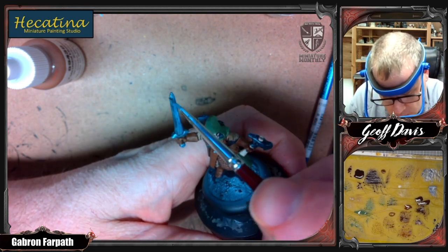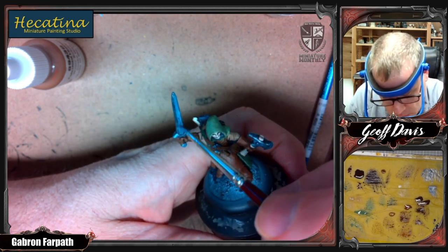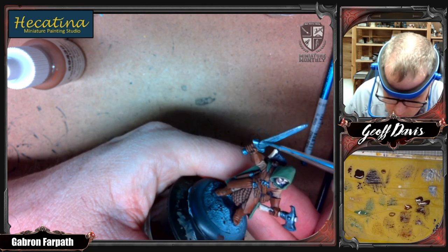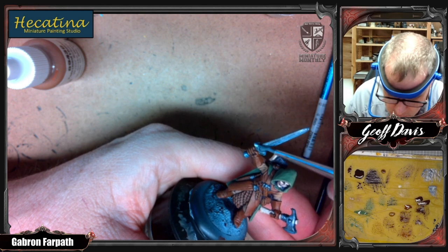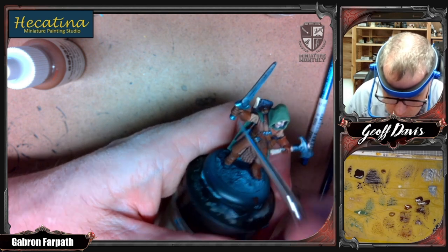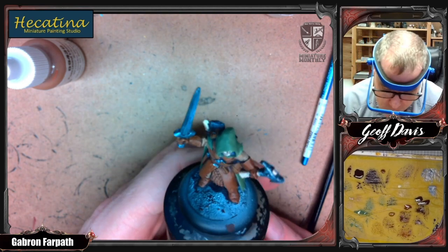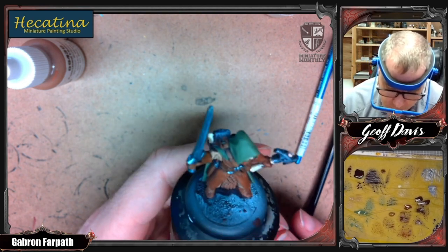Could do that on that side too. Just that outside edge. Make our blade look smaller and darker, which will ironically make it look shinier. Okay, I'm happy with that.